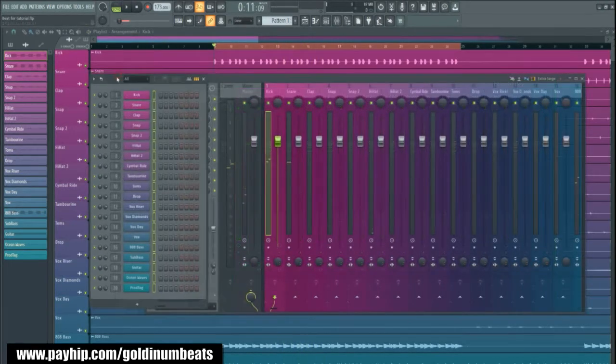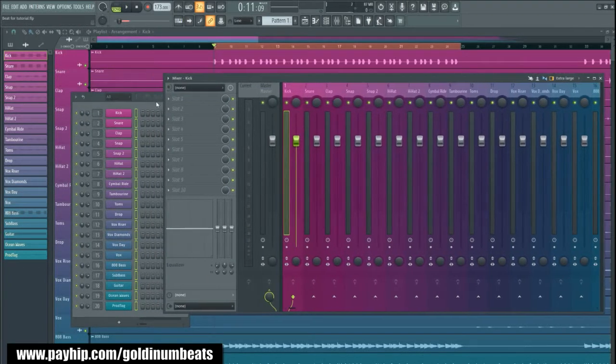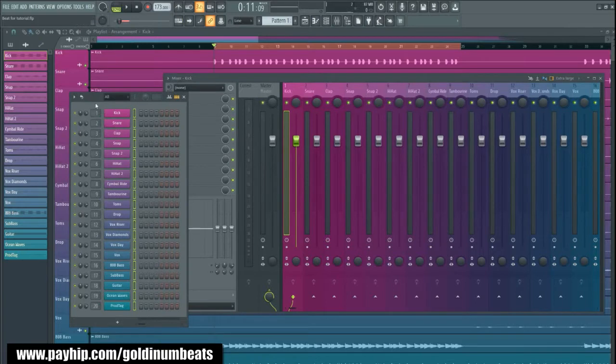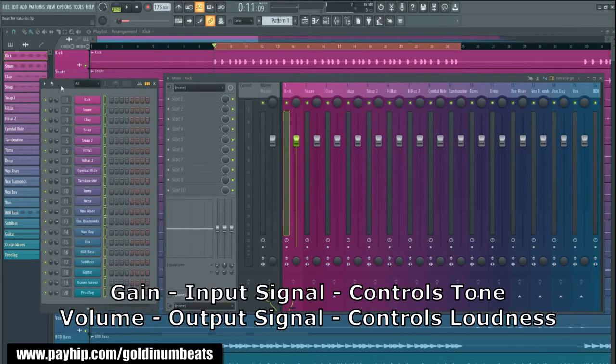So the first thing I'm going to do is to set the gain for each channel to peak at minus 12 dB, right? So let me quickly explain to you the difference between gain and volume. When we talk about input signal, we use the term gain, and gain is the input signal coming from a channel or amp. For example, like on the channel rack we have these channels right here. So the signal coming from the channel into the mixer will be our input signal, and when we talk about input signal we use the term gain. And when we set the final output levels, we use the term volume, alright?